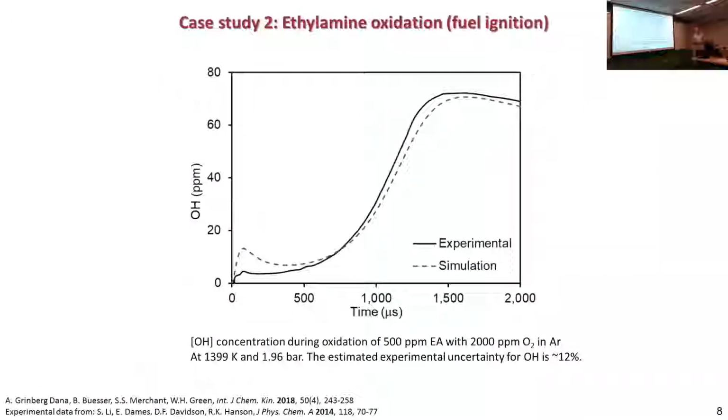The second example should go quicker. We already know the basics. Ethylamine oxidation, same molecule, now with oxygen. It's very diluted, 500 ppm of ethylamine, that's it, and a factor of 4, so it's not stoichiometric, but it's close to stoichiometric. We can see here a semi-ignition or inflection in radicals. For a non-diluted system, you'll really see a large or sharp ignition. Here you just see an inflection in OH radicals.